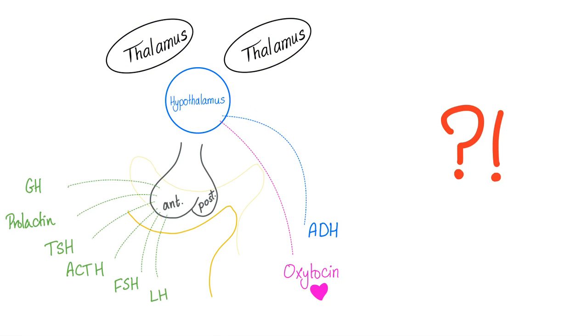Now let's talk about your anterior pituitary one more time. Here is your thalamus, and here is your thalamus. Here is your hypothalamus. The word thalamus literally means the cradle or the baby's bed, and therefore the hypothalamus is under the bed. By the way, you have two thalami, right and left, but only one hypothalamus.